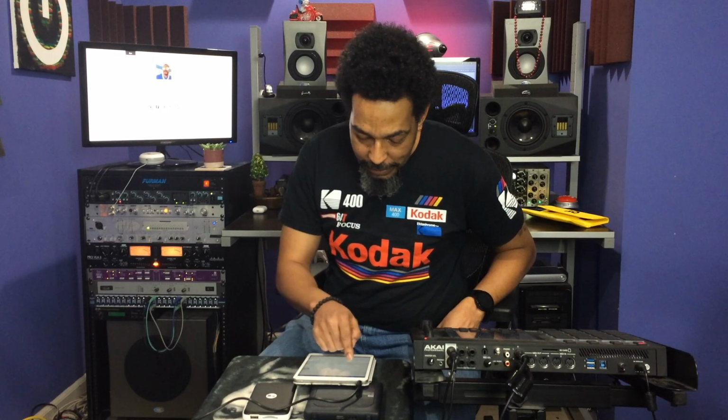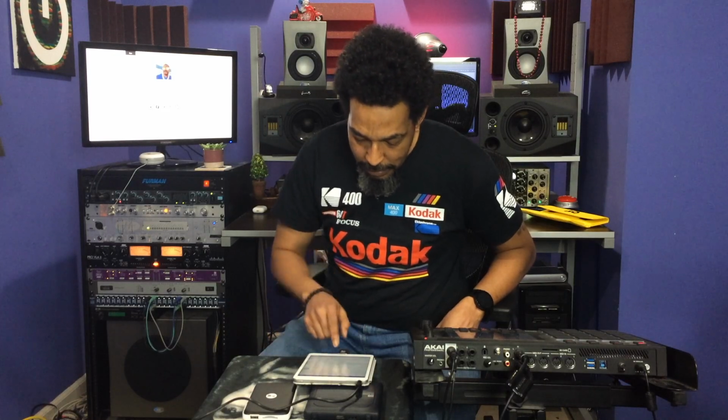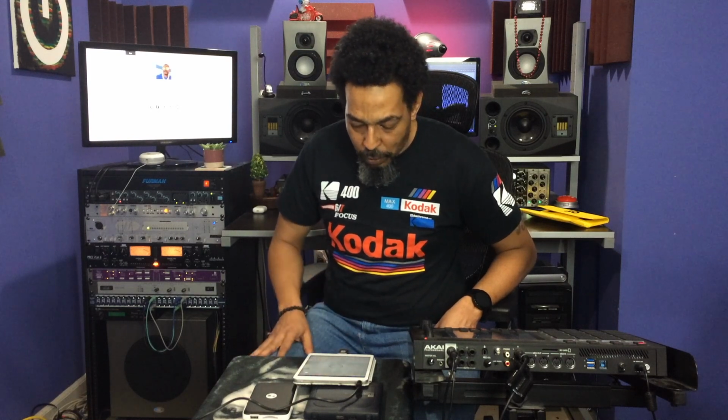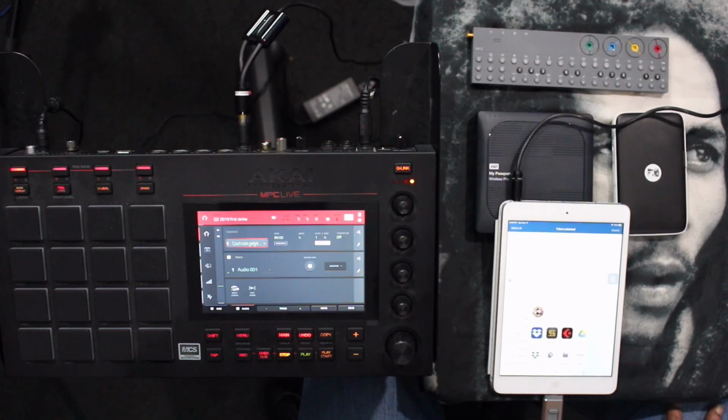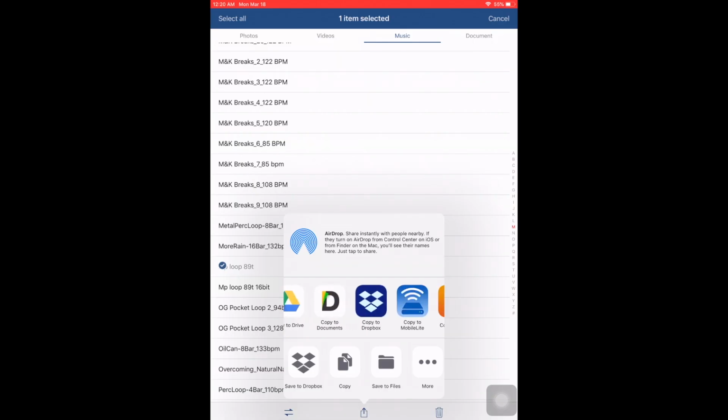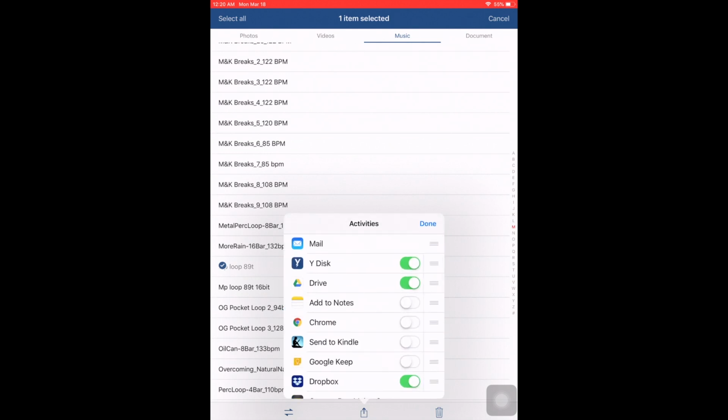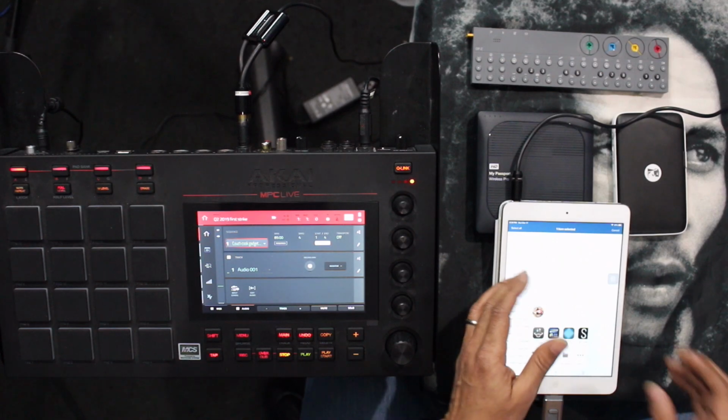At the top, you click select, and I'll select my loop, and at the bottom it lets you export it out. Let's copy it straight to BeatMaker 3. I could copy it to Cubase or Google Drive or to Documents. Audio Share. Audio Share is a great program too, by the way, but I'm going to stay with the free stuff for right now.